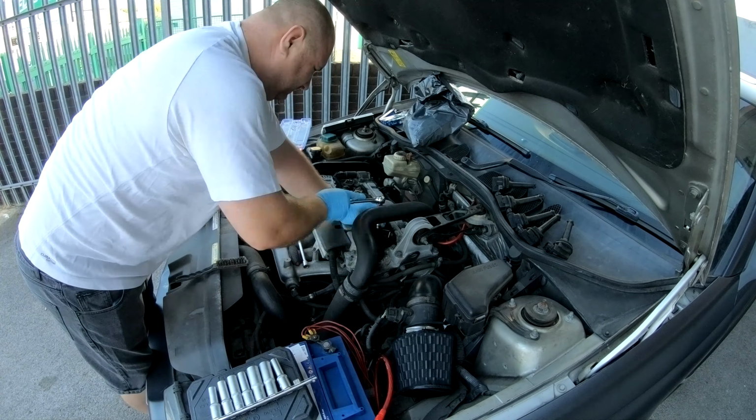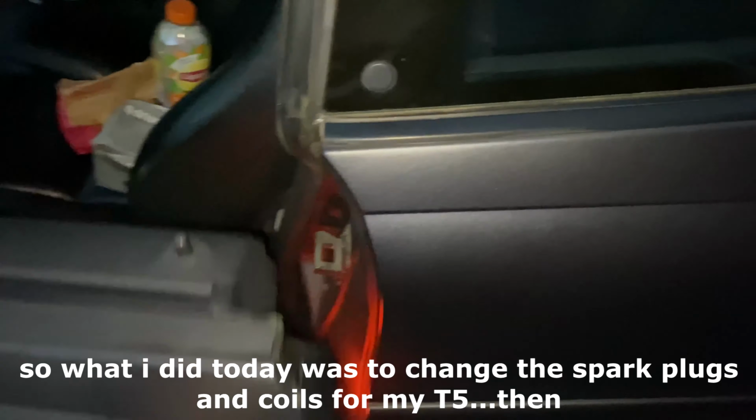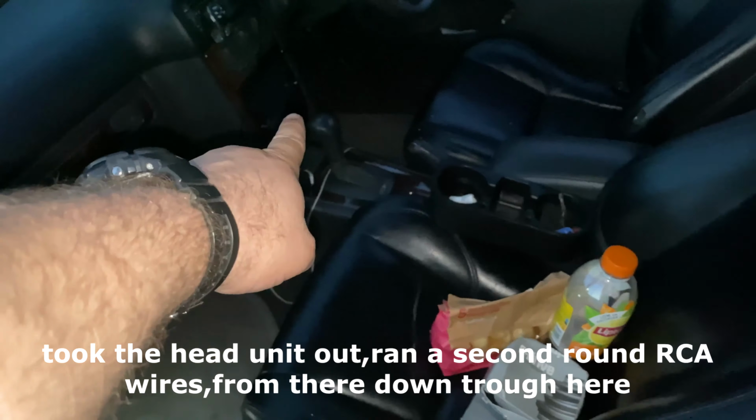So what I did today was to change the spark plugs and coils for my T5. Then took the head unit out, ran a second RCA's wires from there down to here all the way to the back.